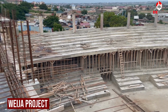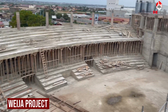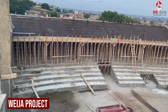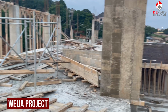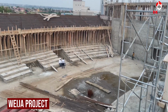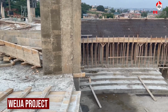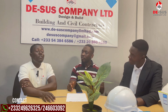People don't know this, and you will see people fighting over this. Where's your permit? They are breaking your house, and before you realize, excavators are there breaking people's houses, just because a lot of people don't know this. After they design and choose a contractor, they start building. So that's also one thing that we needed to know. As you said, it's something that people used to skip, which it shouldn't be so. Maybe one of these days we'll go into details about the importance of these things. So, after we have all these things in place, can we start building? Yes. So you start building, you hire a contractor, not going for a mason.